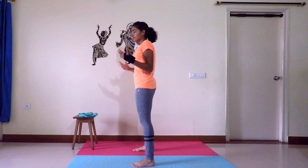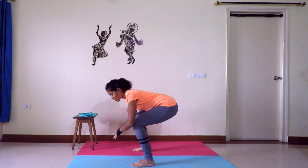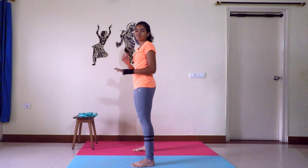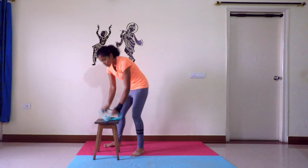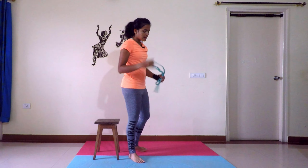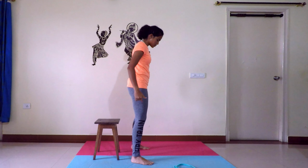And also one thing that goes wrong is we tend to bend our back a lot, almost parallel to the floor. So we're going to get these small minor mistakes right. These are some of the most important things that we have to get corrected. That's why I want you to bring the chair and also a band. So first, let's keep the band away for now.